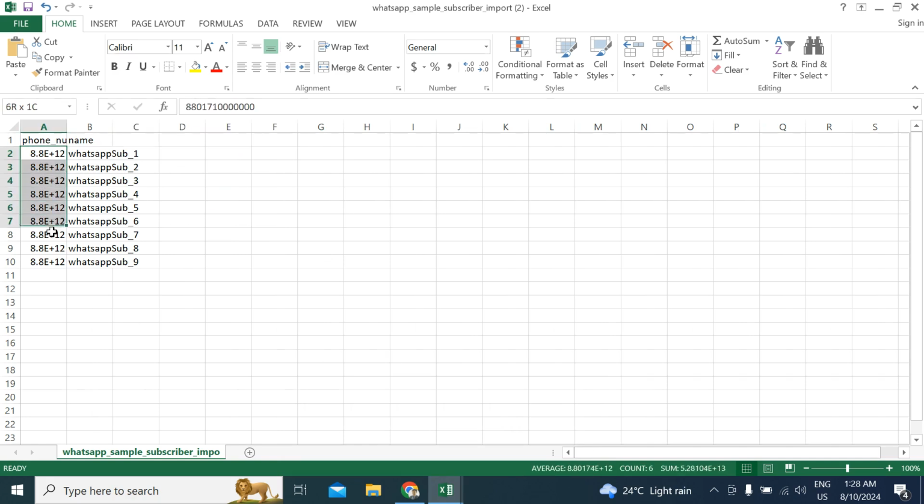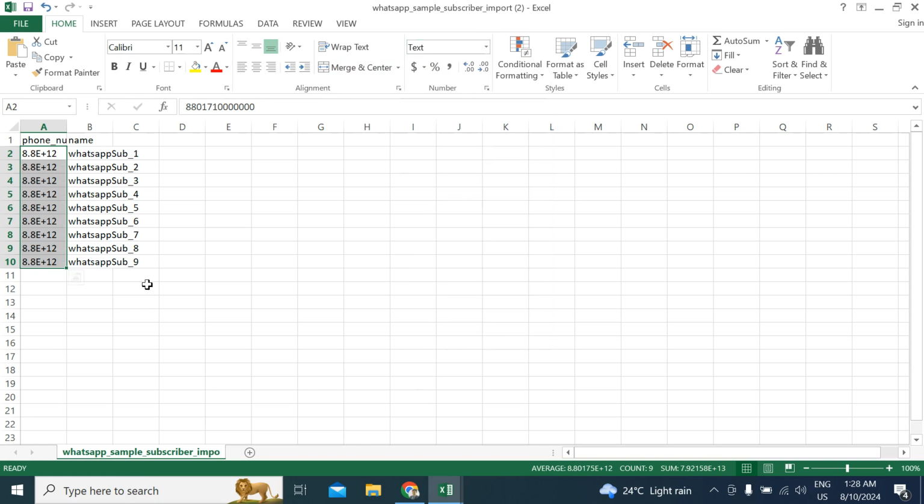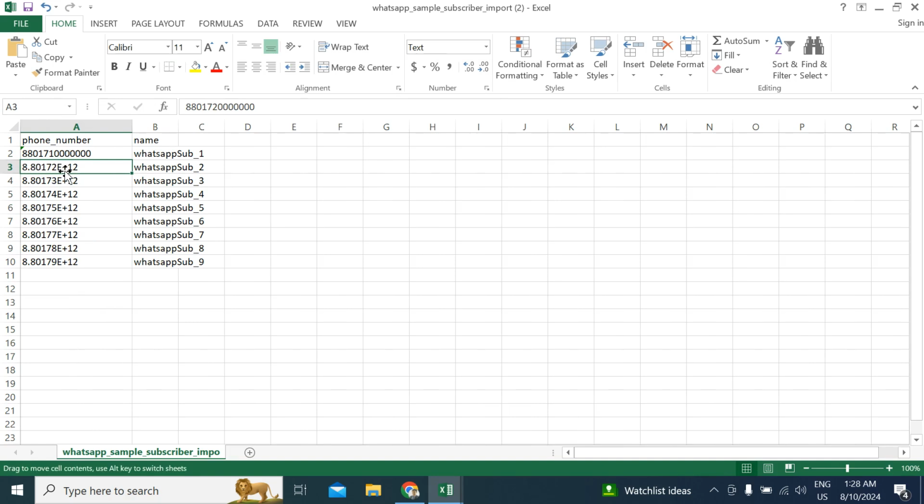Make sure these particular phone numbers, it would be coming like this format. Change it to text format before you upload it, and then change the numbers. So for example, you are in the CSV sheet, change this number to the exact number that you want, so that when you are uploading, the phone numbers are uploaded properly.